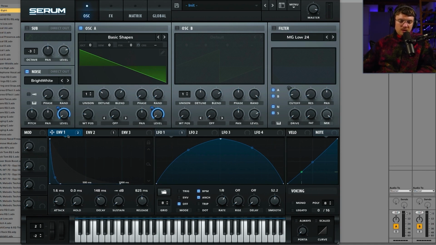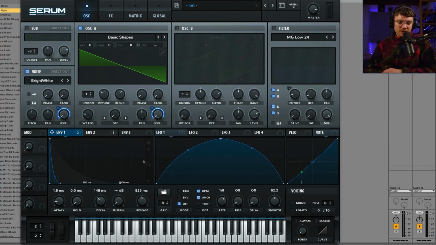Let's right click and bypass them. So I have to put them up. It's just a little bit shorter. That's because envelope 1 is applied to the same value, which is the level or volume of our oscillator 1 and noise, 2 times. So it's like 2 times 2. It's just shorter and tighter. This is something you can use to your advantage to shorten up and make the sound really concrete.